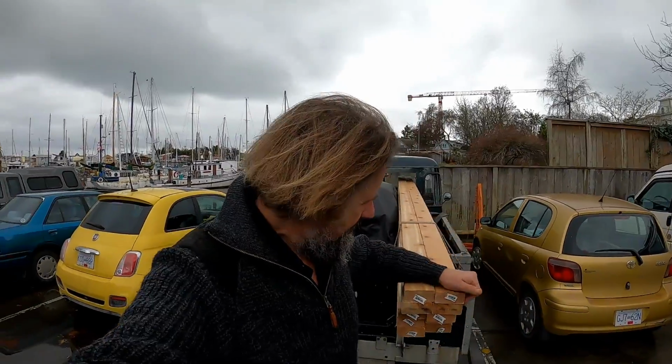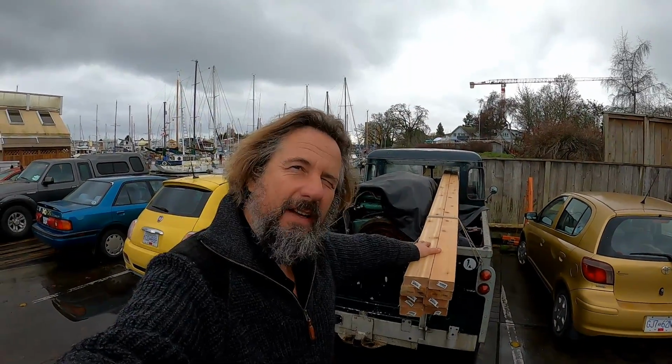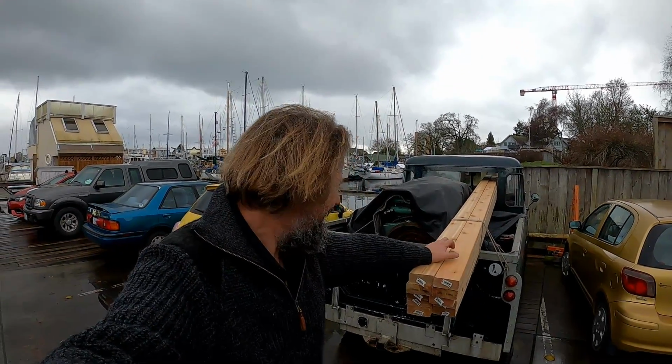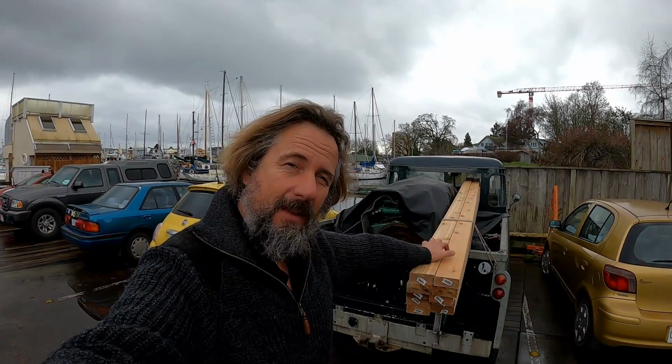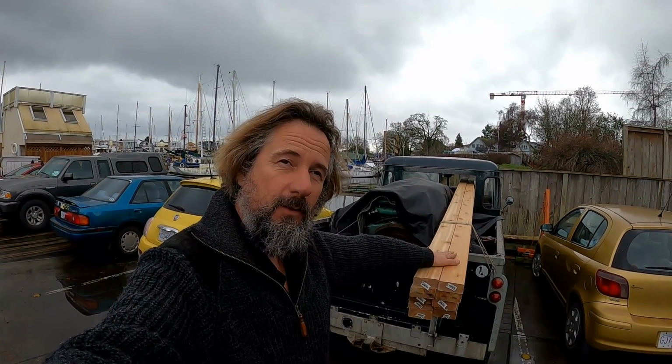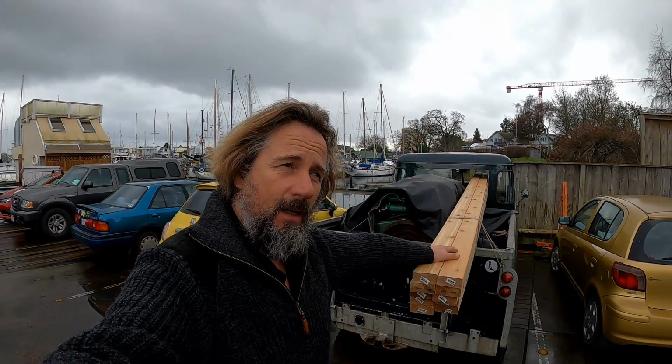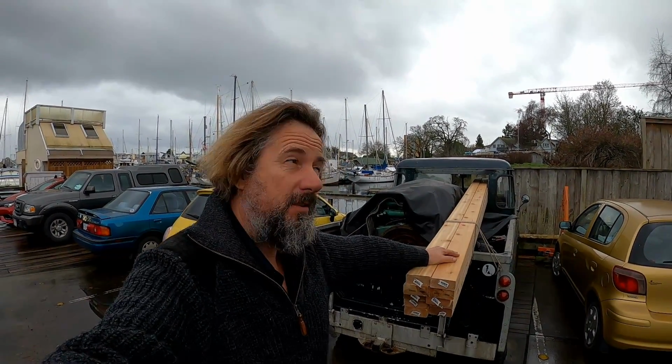Well then, one fabulous advantage of having the Perkins back in the truck is I can strap it down and use my truck as a truck again. Well, I can hear you saying, Peter, what's all that sketchy looking 2x4s in your truck? Well, seeing as you asked so nicely, this is cedar, and this is going to be the structure for the new wheelhouse sole. Yes, it is. Oh, wait a bit. Let's get it down before it starts to run.